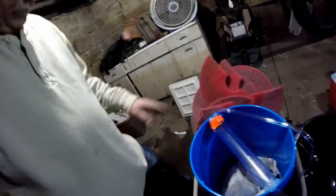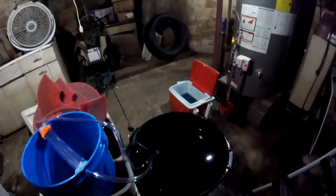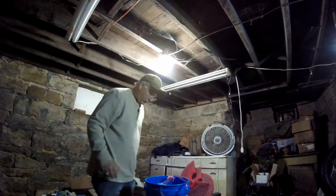You can kind of see part of this system. It's kind of dark in the dungeon. I'll guide y'all along through some of this. There's my tank. I just filled it up with water, which is hot water. I've got one bullhead, so I'll have to wait until the water cools. I've been running this tank for about a year like it is, but I wanted to get a filtration system on it.